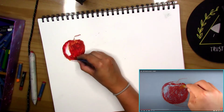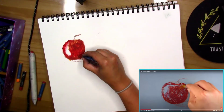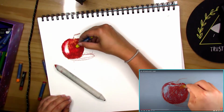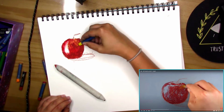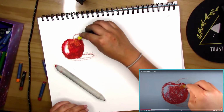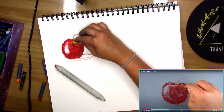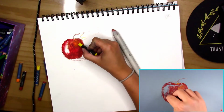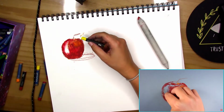I'm gonna try and darken this bottom part. We're going a bit off book here, but that's okay. He's starting to use some yellow up here. I'm gonna do that as well. Oh, this is not going on very well. All right, apples are not completely red, so we're going to add a little bit of yellow ochre there to add a bit of variety.